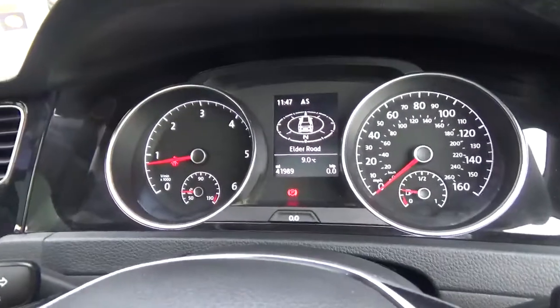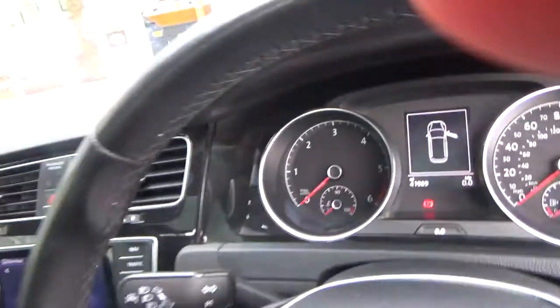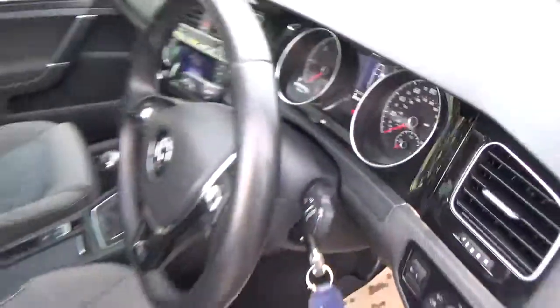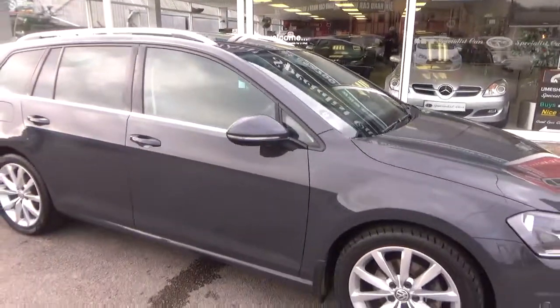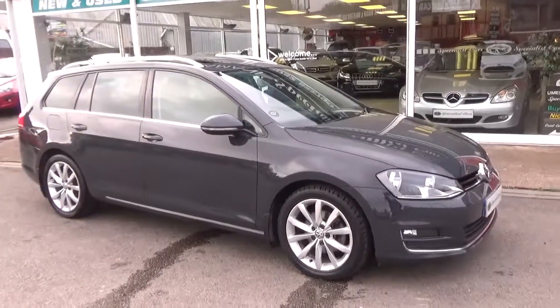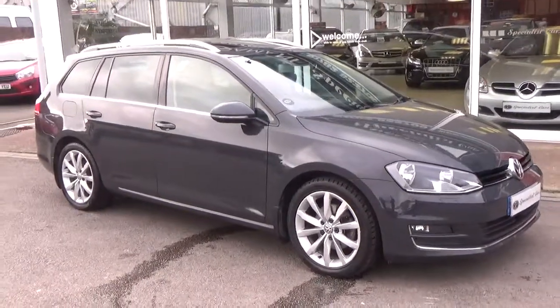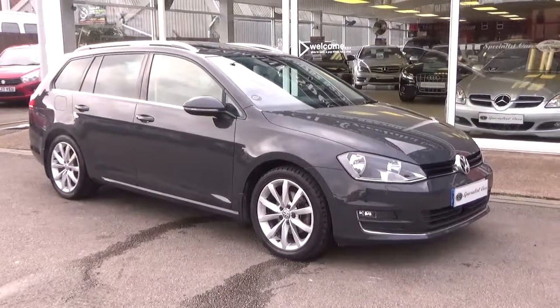Automatic lights — what a fabulous specification, very very rare, great workhorse. Two sets of keys, complete book pack, full HPI checked and clear. We welcome part exchange; great finance options are available directly from us, so talk to us before you speak to any direct lenders. Read our raving fans reviews to see why customers come back to us time after time.